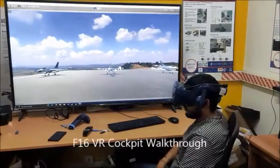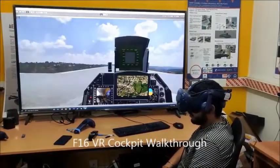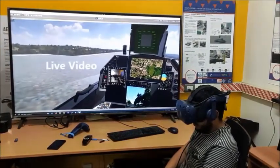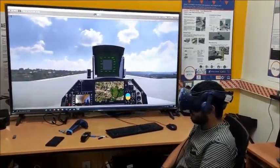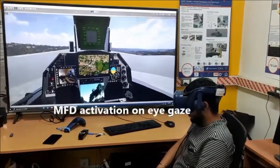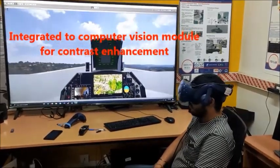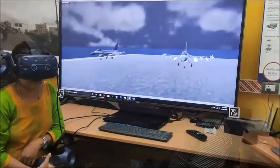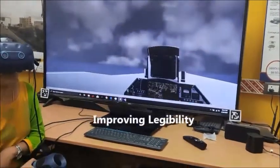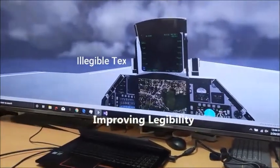We are involved with improving and developing a virtual reality cockpit for an actual aircraft. We are working on improving legibility and activating multi-function displays through eye gaze for our virtual reality cockpit. We are also using computer vision modules inside the virtual reality cockpit to improve legibility of various screen captions and different screen elements.